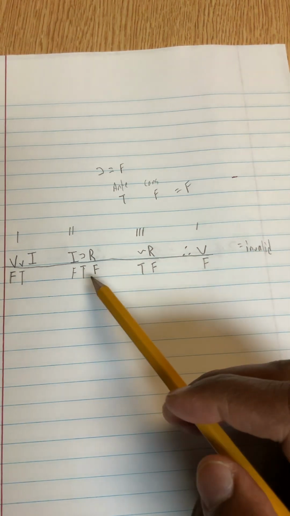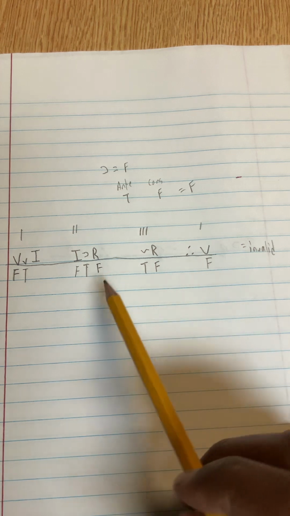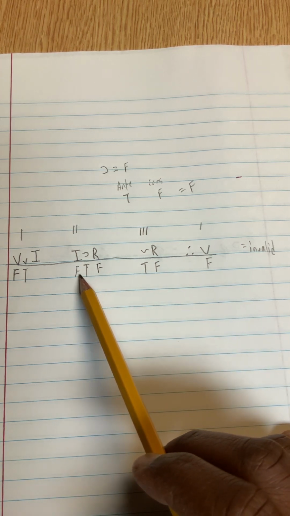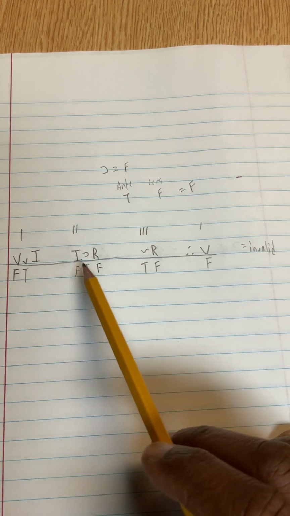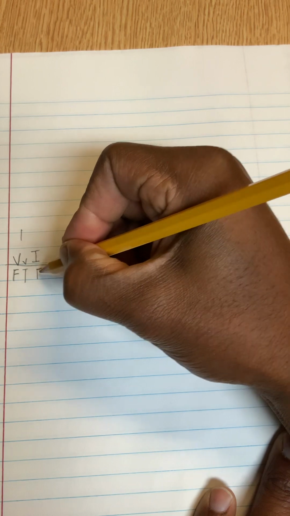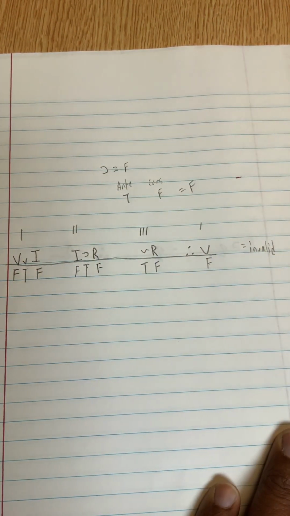Okay, moving on. I stayed a little bit longer on there than I wanted. But okay, we have the I. I is F. Any more I's? Yep, there's one right here. I know that I is an F. So I put an F here. Now I'm done with this portion.